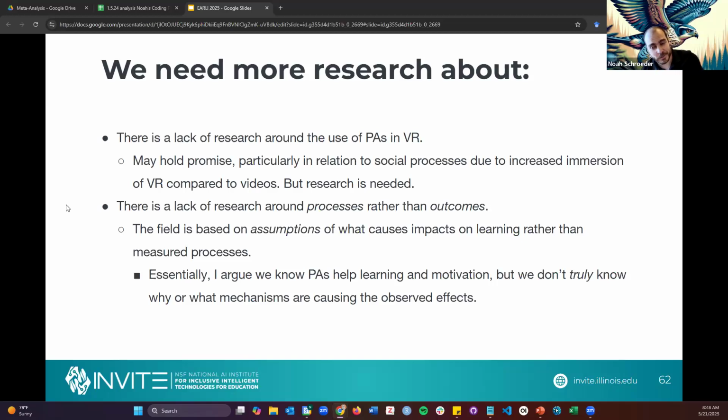This is something I'm really interested in, but I don't have the capacity to do it right now. I've been interested in VR for probably 10 years, but I don't have the funding to go out and do a bunch of VR research. So it's still a gap. I hope that those of you who are interested in VR and maybe a little interested in agents are interested in pursuing this, because I think it's an area ripe for a lot of research.